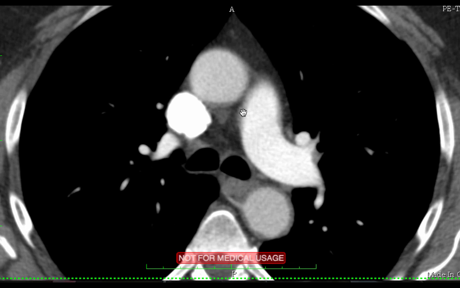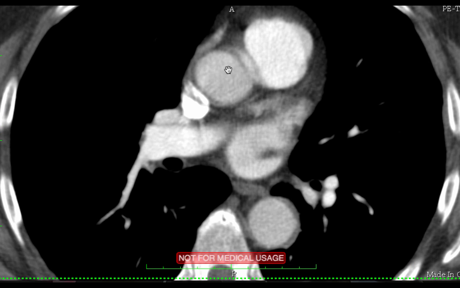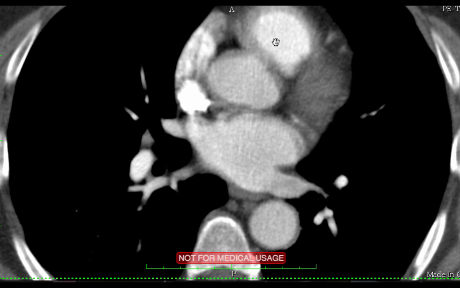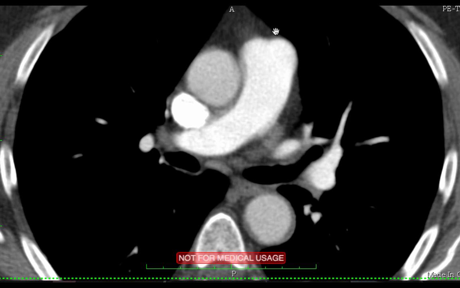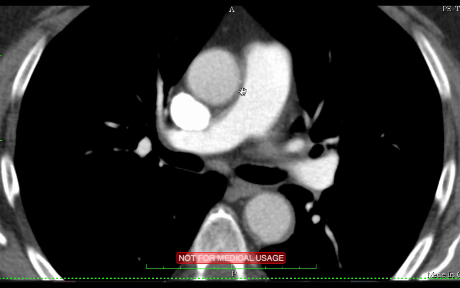This relationship changes a little bit as you go from top to bottom, and you'll see that here the aorta and pulmonary artery relationship is a little different. The pulmonary artery is at about the 2 o'clock position, let us say, from here. 2 o'clock position, maybe 1 o'clock position here. And then as we go down, you see it goes a little bit more around the aorta. So now it's at about the 4 o'clock position. You see what I mean?